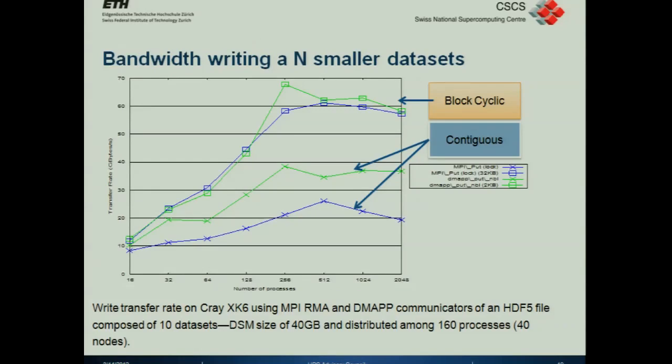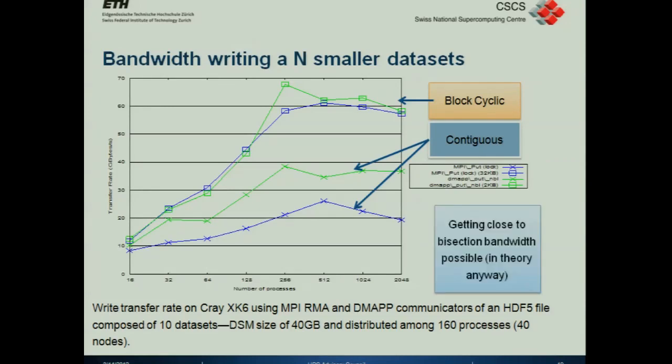So the bandwidth is really nice, and bear in mind that here we're using basically 40 gig DSM on 160 processes. If we doubled it to 320 processes or 500 processes, then we expect the bandwidth to scale pretty much linearly because we're just saturating the network with these little blocks of data going out. In principle, if we took the machine and said half the nodes are senders and half are receivers, we think we'd get pretty close to the bisection bandwidth of the machine. But actually placing the nodes in exactly the right way, so that you were modeling exactly along one X, Y, or Z plane, we haven't actually done it.